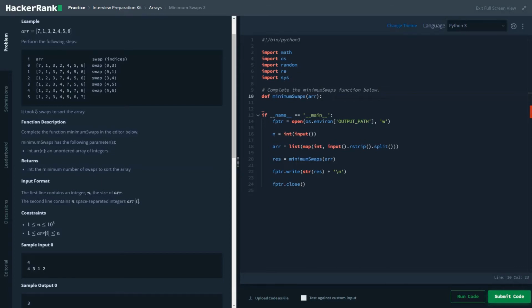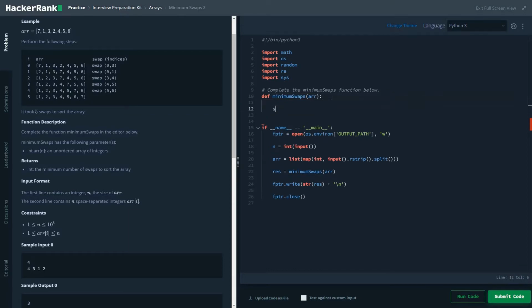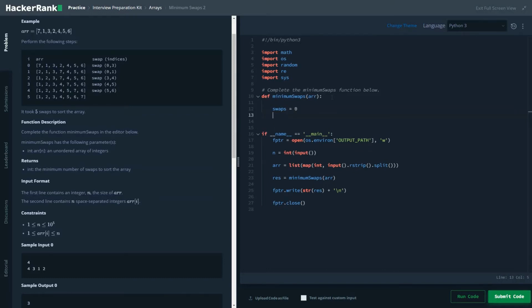Let's solve it. The first thing to look at in this problem is the basic way. First we will initialize a variable swaps equal to 0, because initially no swaps have been made.